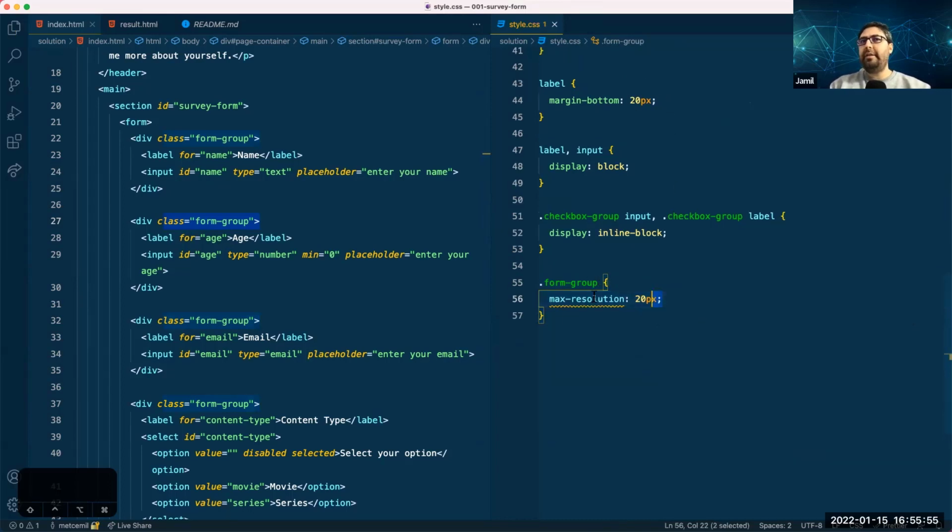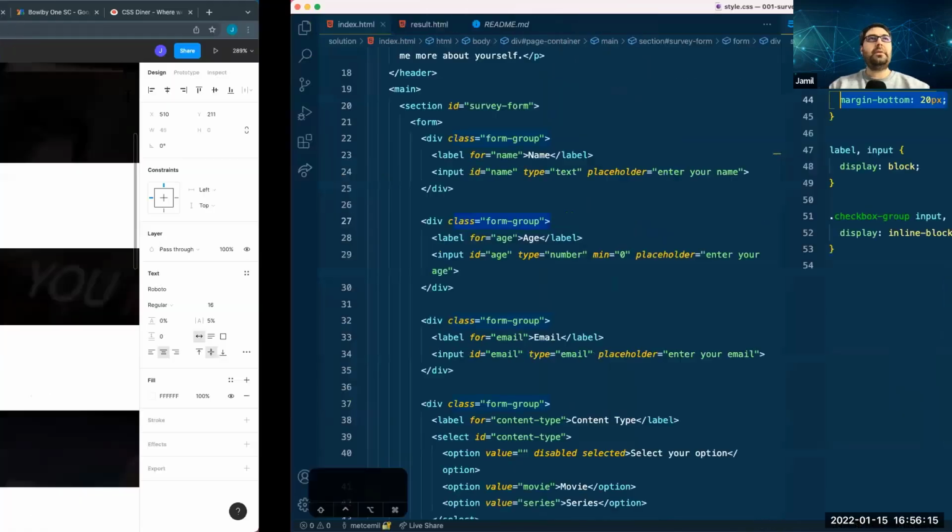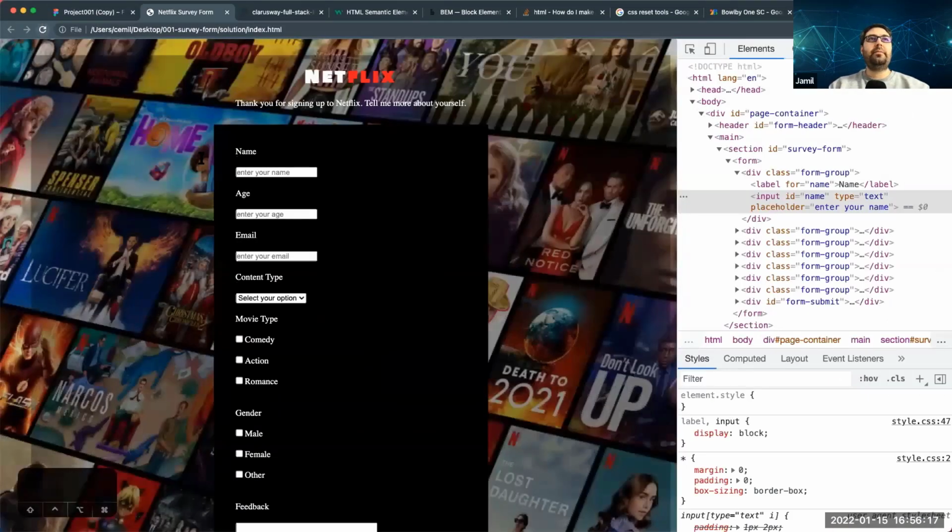Look, I have the same rule, so I'll just copy the same thing. Why? I can just use the comma and apply the same rule to two elements. That's it. The label and the form group. I apply this rule. Okay, so here is the result. Now I have this as all space. Perfect.